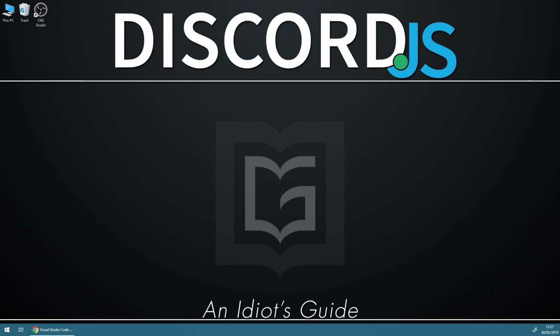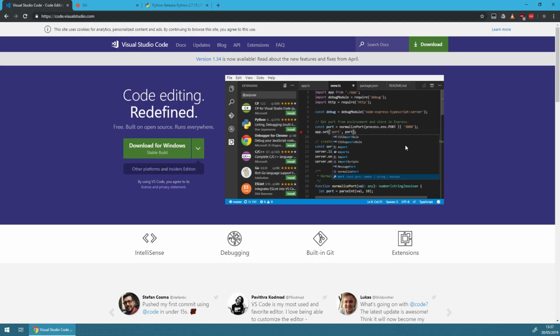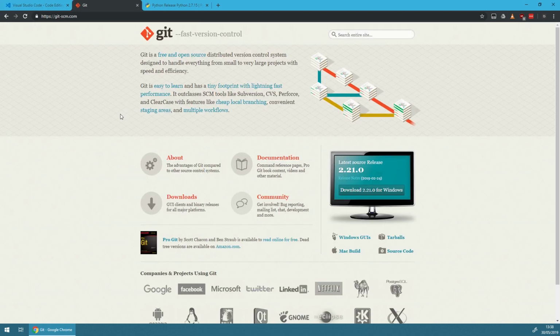But before we get started with that, we need to download at least 3 things, and we're going to do them now. I'm using Visual Studio Code, so that's what we will use for this season. You can use whatever editor you want, but I'm using Visual Studio Code. And then we want to download Git. Basically, if you want to install something from GitHub, you need this bit of software installed, and we'll cover that a bit further on.